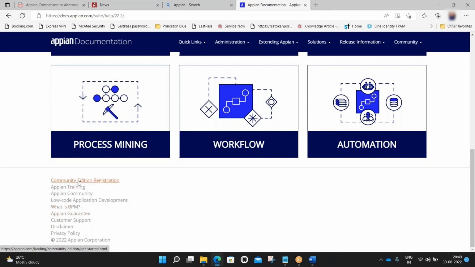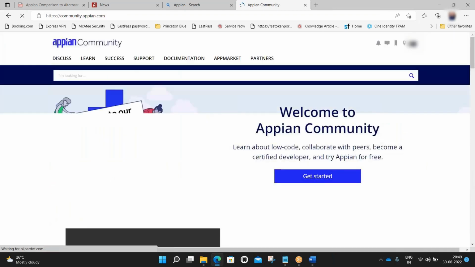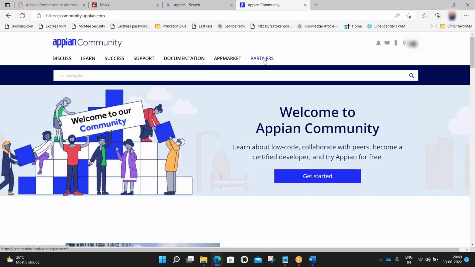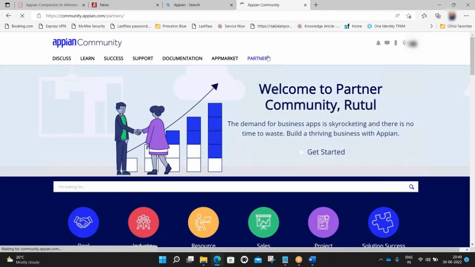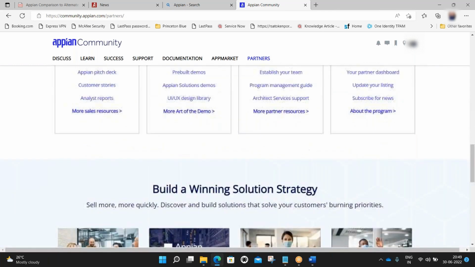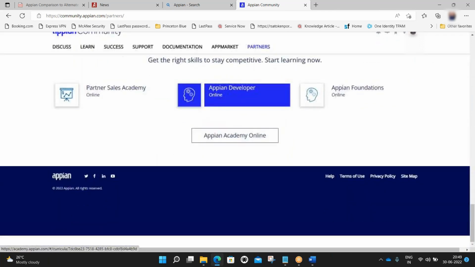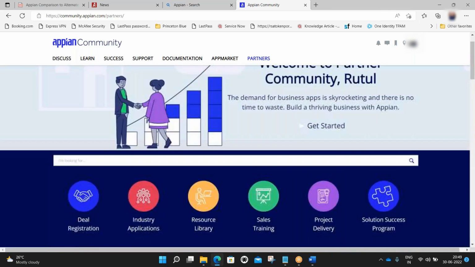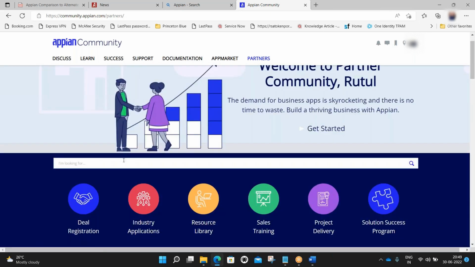Let me give you an overview of this community. Here you can see the partners. There is a community.appian tab. There you can see the different partners who are using Appian.